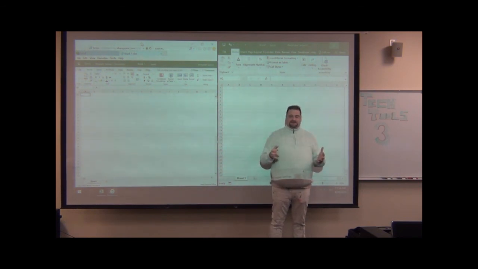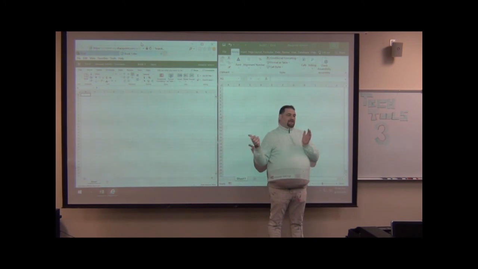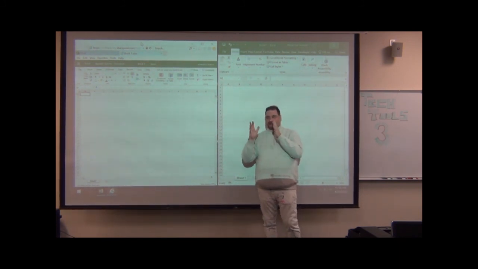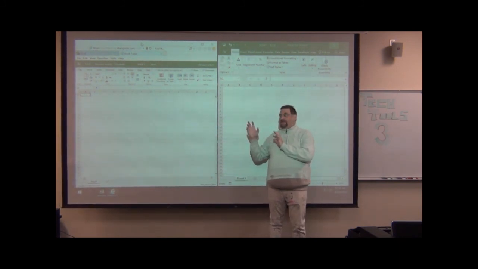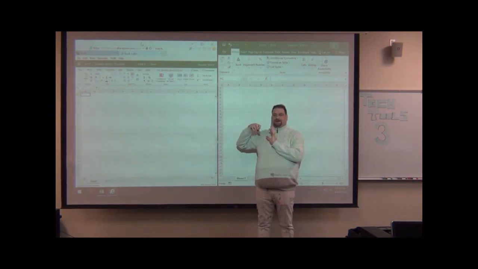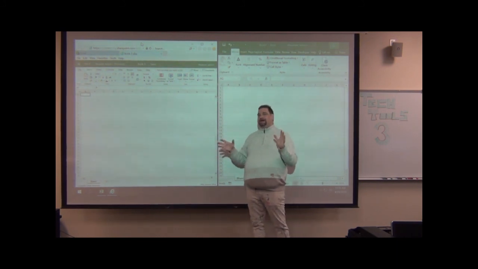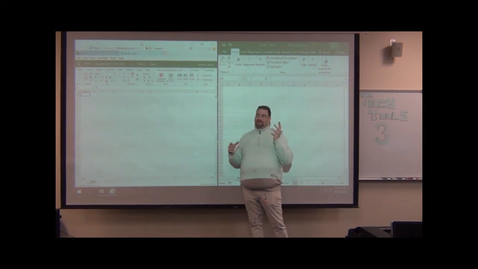It's a bunch of boxes that you can put stuff into, and you can put a lot of stuff into each one of these. You can put like a novel's worth of text into one of these. And the point is that it's locating information in one spot, and that other places can look at that data in that cell and find what they want. It will do the math for you. You just have to know where the functions are.